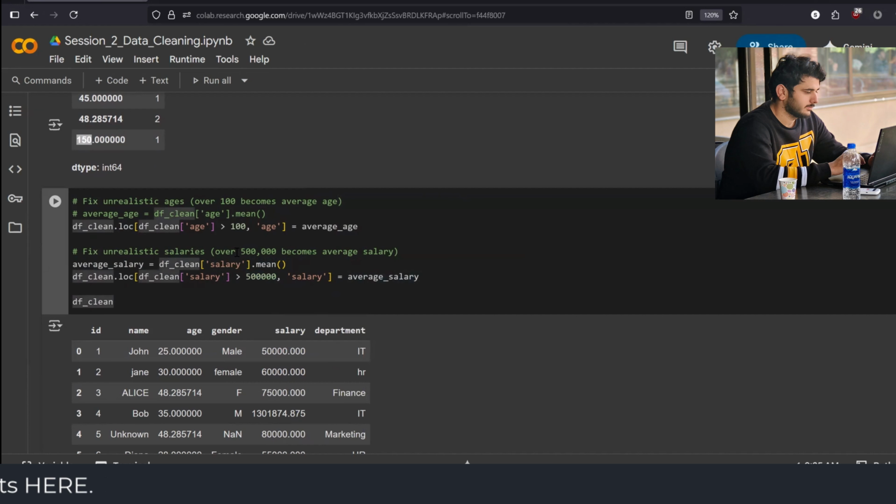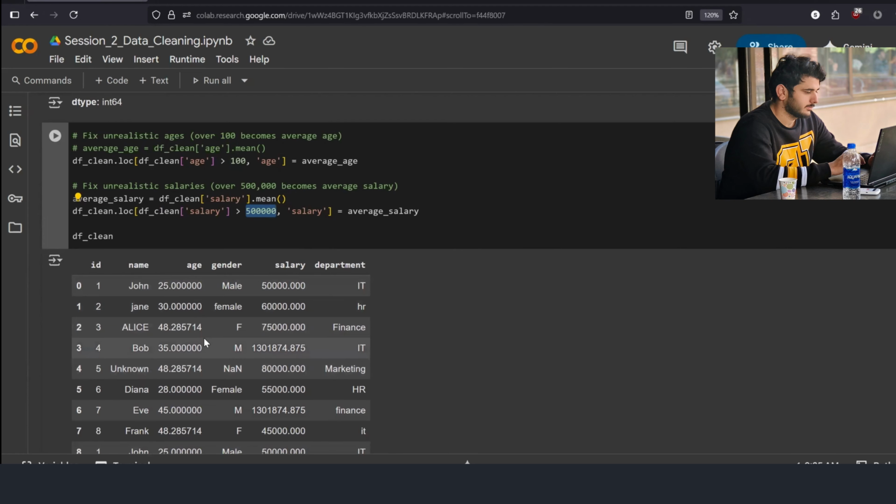Now these thresholds like 100 and 500,000, we don't have a standard for them. Okay, it is based on our own knowledge about the data type and on our own observations. In the case of age, we know that most of the time age doesn't go greater than 100, and we have less than that.